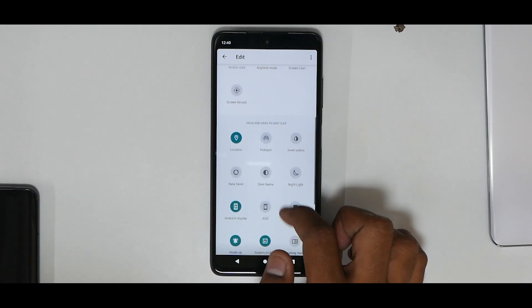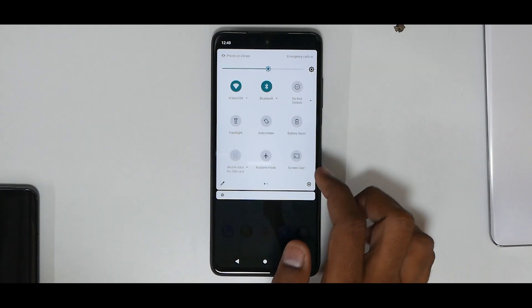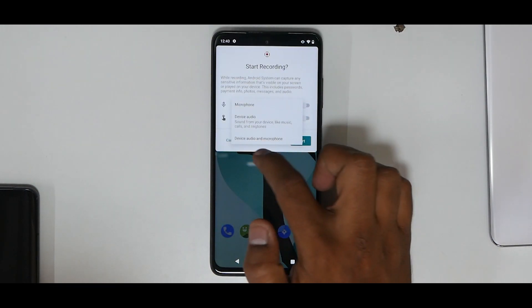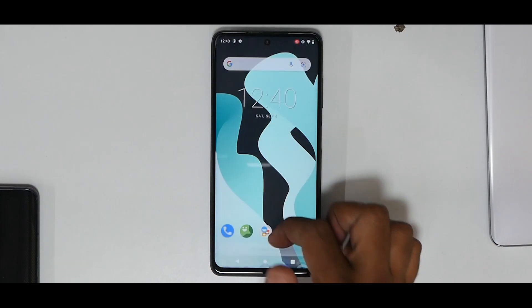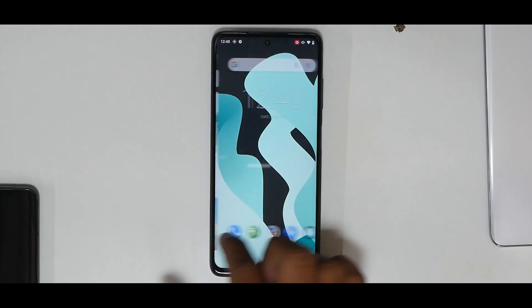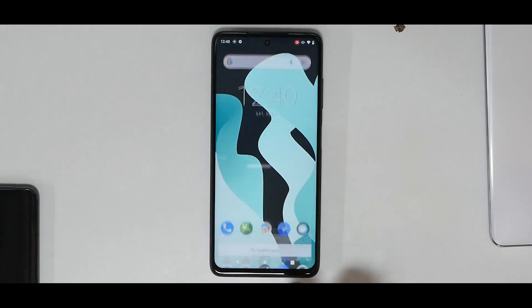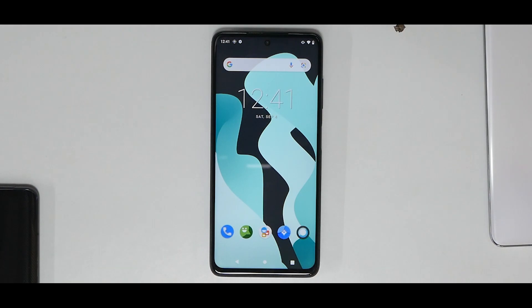There is a built-in screen recorder option. You can record device audio and microphone — let's start it. You get a timer and a vibration or sound notification. I wouldn't say this is the absolute best implementation; the system isn't lagging but it's doing something in the background so it's not as smooth as it should be. That's okay though — this is the first build of LineageOS and these things will get ironed out over time.